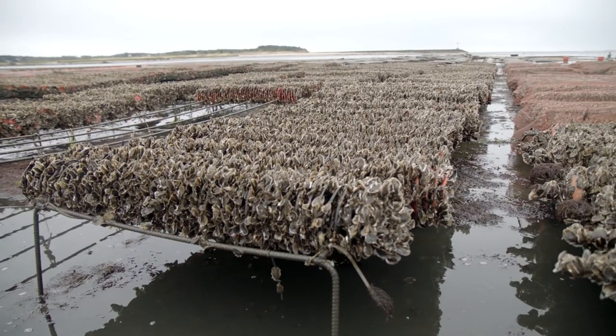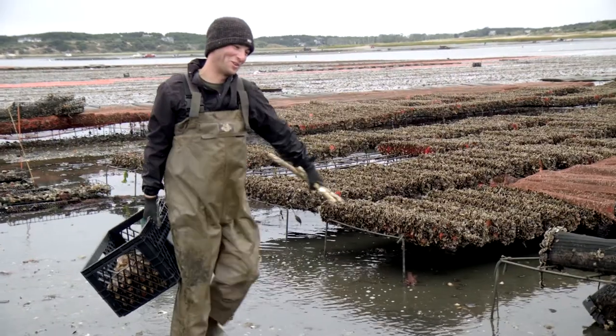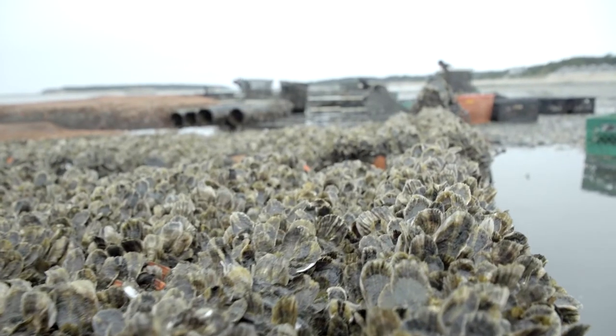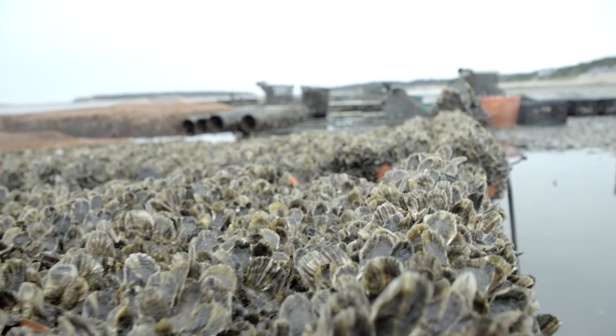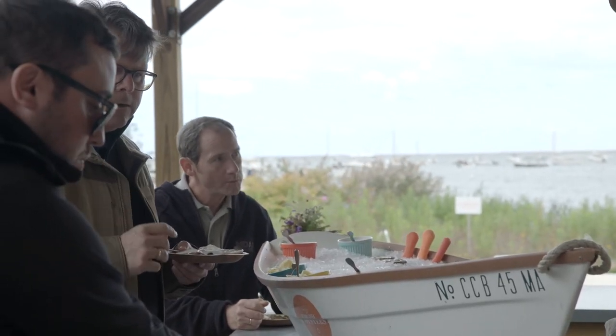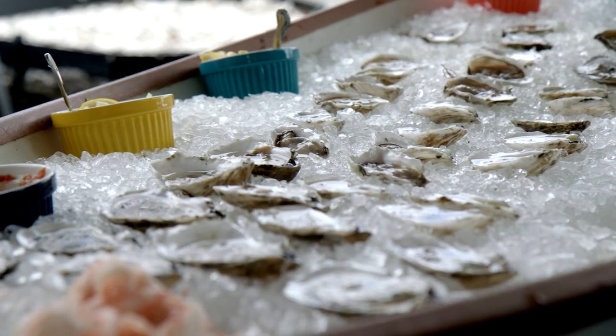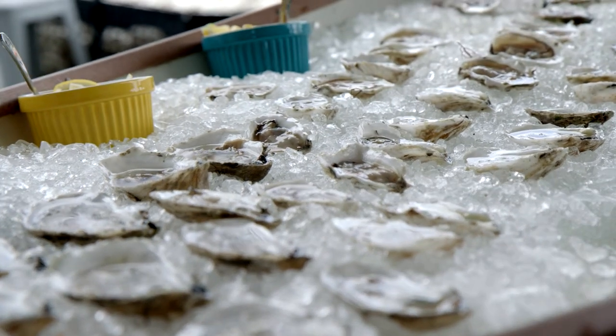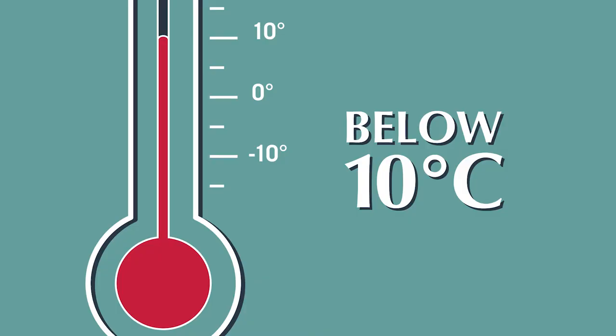The Eastern American oyster is a very hardy species. Unlike Crassostrea gigas — the Pacific or Japanese oyster — the Eastern oyster has a very long shelf life and does not tend to dry out. In winter, you can actually hold an Eastern oyster under refrigeration for quite a long time. Summer oysters should probably be consumed within two weeks, or preferably less. The most important thing when you receive Eastern oysters is that they should be kept cold, below 10 degrees centigrade, to avoid post-harvest bacterial growth.